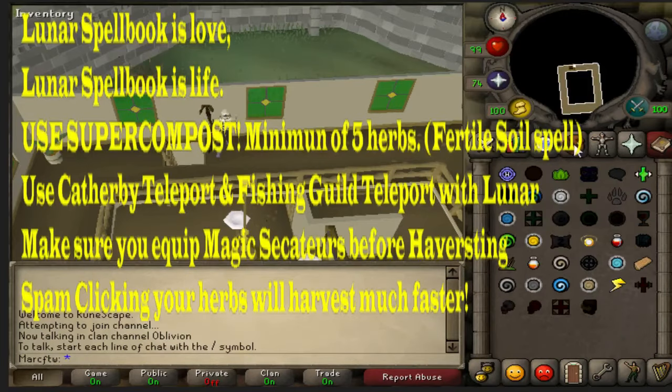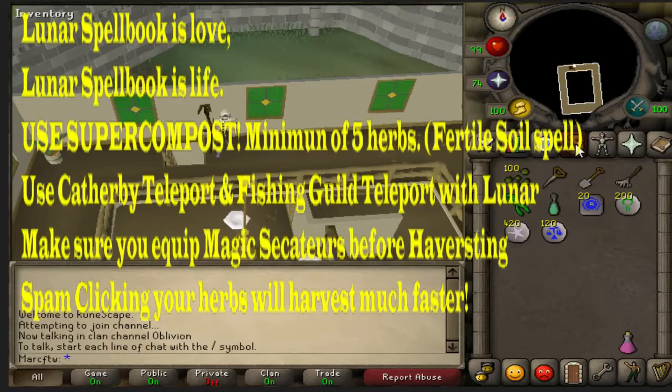Now, just a little bit of tips before. Lunar spellbook. If you want to farm, this will definitely help you big time. Use Super Compost, no matter if you're on with this spell or the buckets of Super Compost, as there's a minimum of 5 herbs each time you use Super Compost, and it reduces big time the amount of seeds that will actually die. Because yes, you can lose your seed. Sometimes they will die, and they will definitely die. But using Super Compost will really decrease the chance by a lot. And you also get, like I said, a minimum of 5 herbs per patch with Super Compost. Without Super Compost, I believe it's 3. That's the lowest I got when I wasn't using Super Compost.